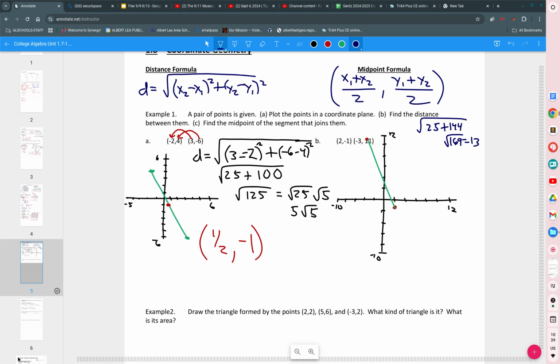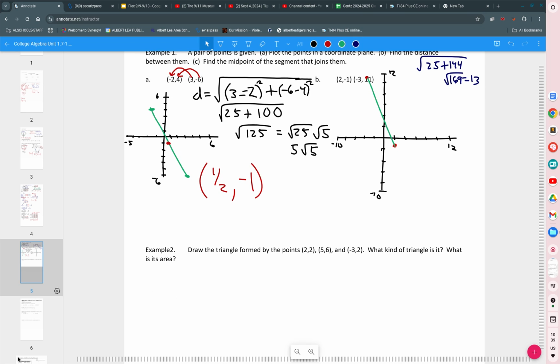Okay, please pause. Underneath here, you should get 25 and 144 for 13. I want to try to show you something that's going to save you time in the long run. The first hour did not remember this very well, and if you don't, that's fine. But you're going to use it a lot during this class, and definitely on the ACT. Everybody see the segment that I drew there, and the fact is, it does make a triangle, doesn't it?